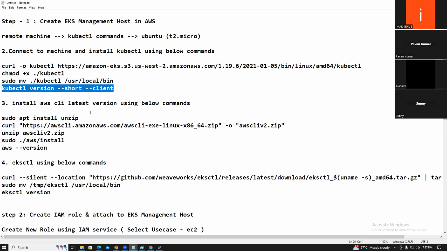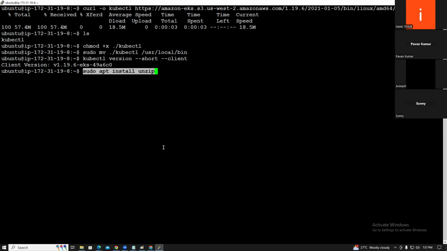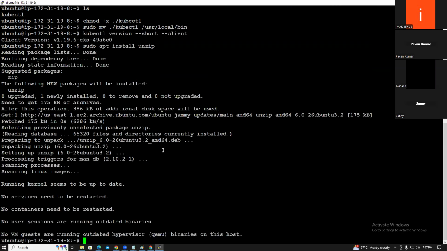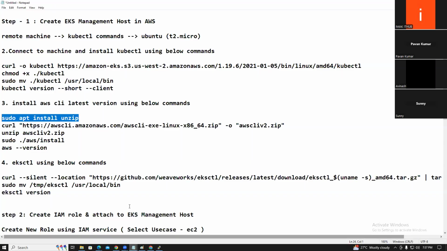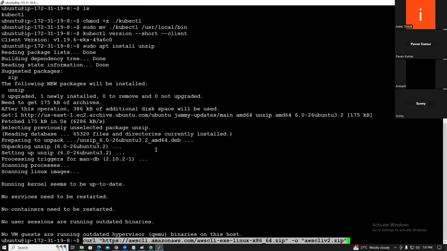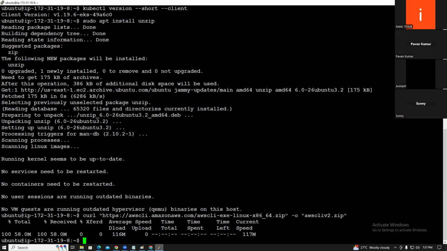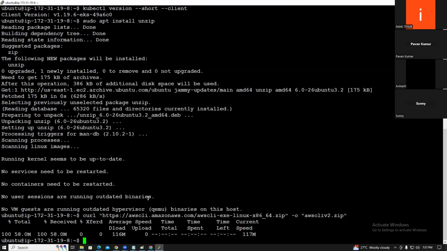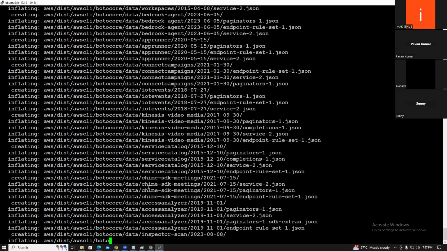Then install the latest AWS CLI version using the below commands. sudo apt install unzip. First we need to install unzip. Okay, it's installed. Then curl to download the AWS CLI v2 zip. Then unzip this file.